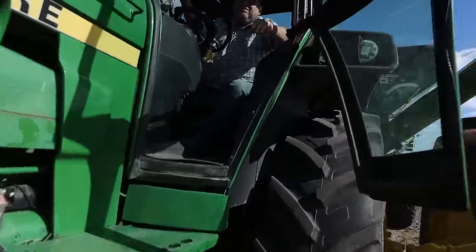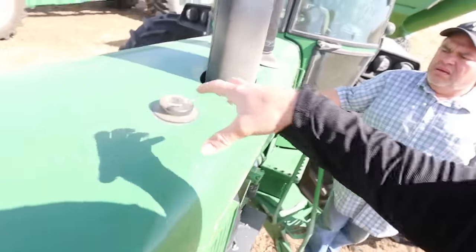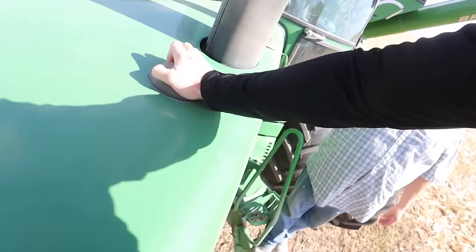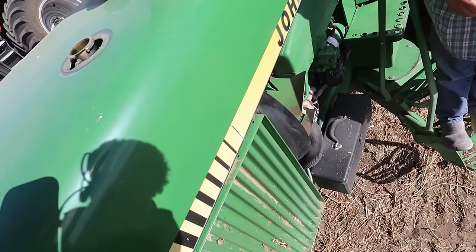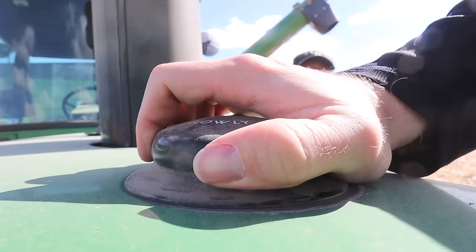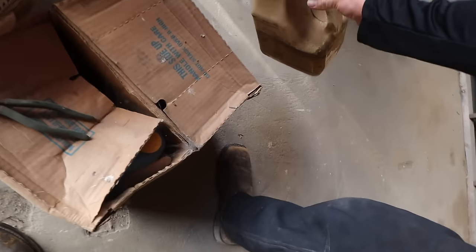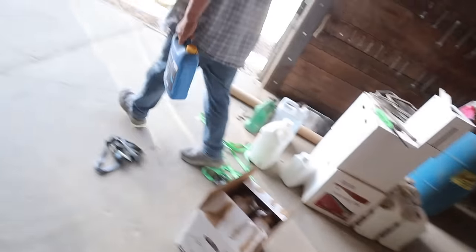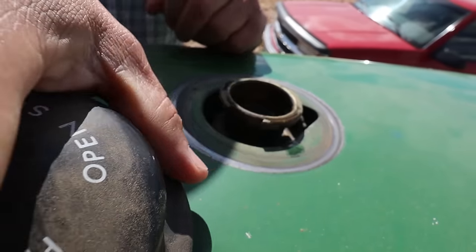Show me how to check the oil and I'll do it next time. There are kind of two things on this one. Always stay back when you do it in case it's got some pressure when it's hot — even on cold. Basically as long as you can see down in there and see some water. It's dry — that's not good. We found some coolant in the shed and got it covered at the bottom.